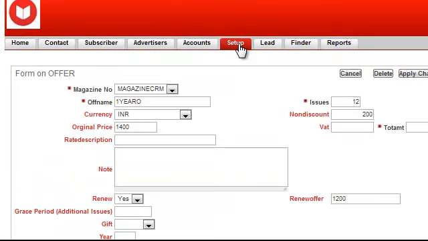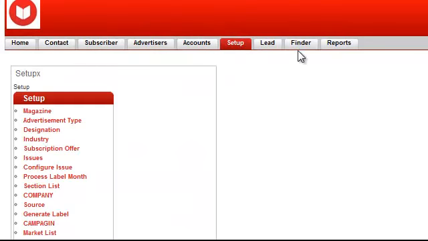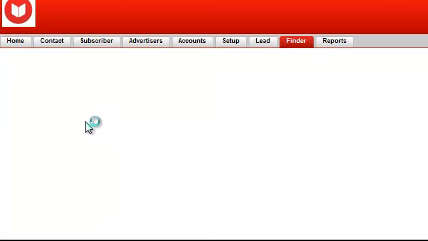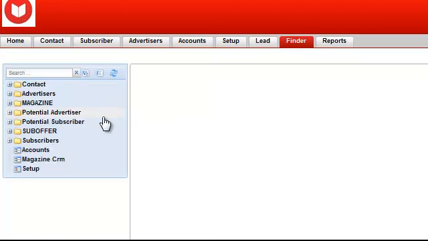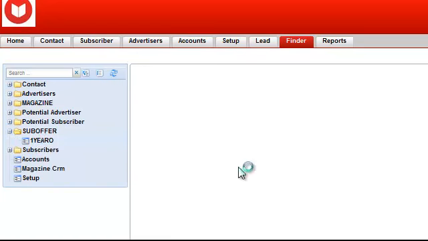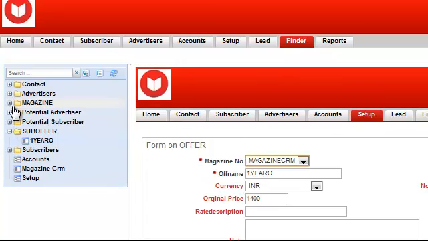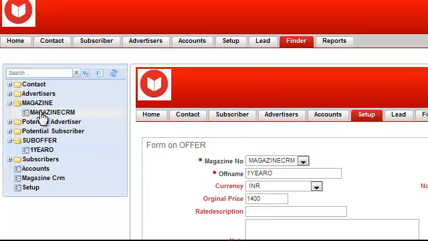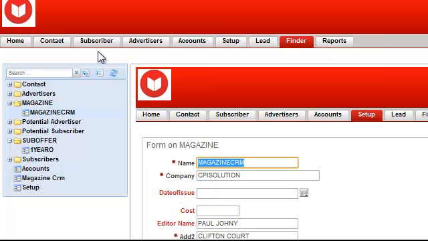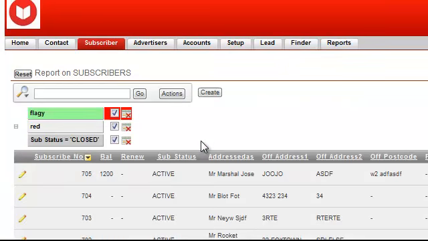Now when you do that, all these changes are added into the finder section. So you can see those new magazines which you created, those new offers you created, in this module here. These offers were created, that's visible out here. Similarly, all the magazines added are visible out here. So now you understood how to set up the magazine. After the magazine is set, you are going to click on the create button.